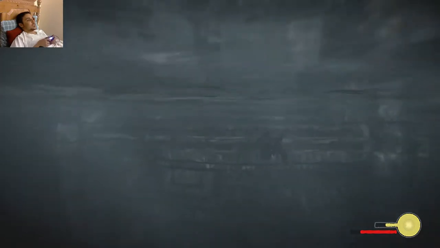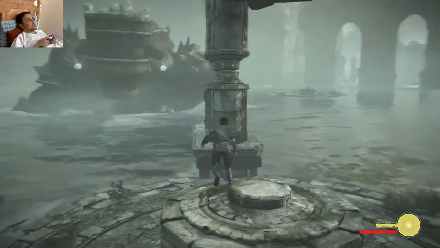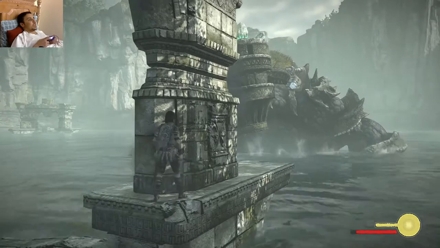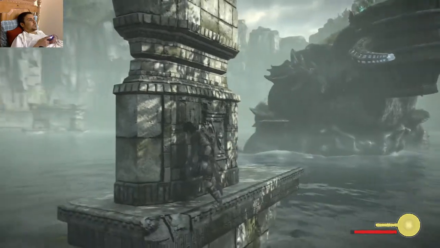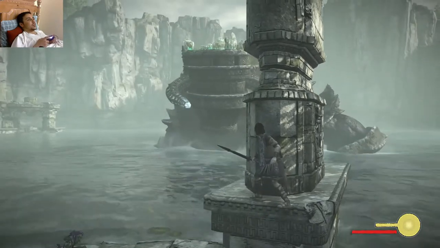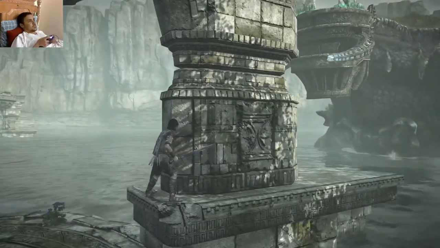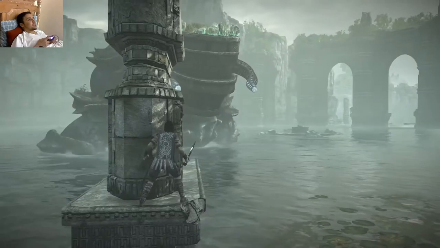Lols, you missed. Righty-ho. Grab on his legs, jump to his face, pop his head and drive him around. Over here. Dang, this looks so awesome. Look at the graphics. Wow. Come closer. Yes.